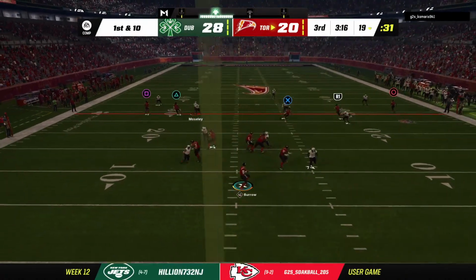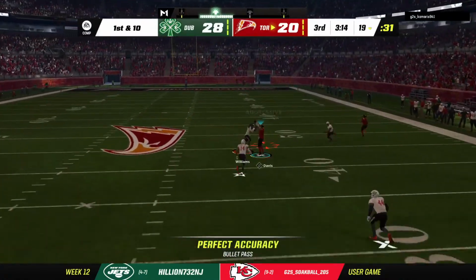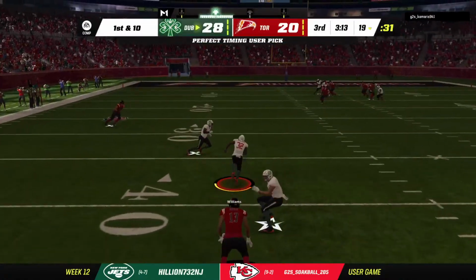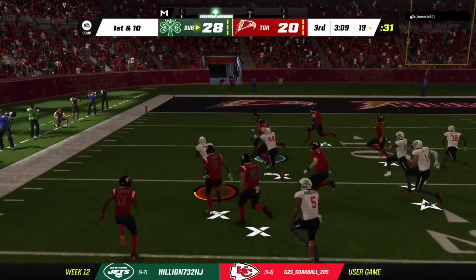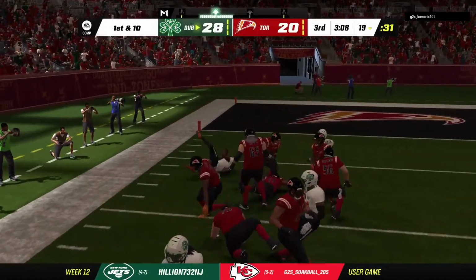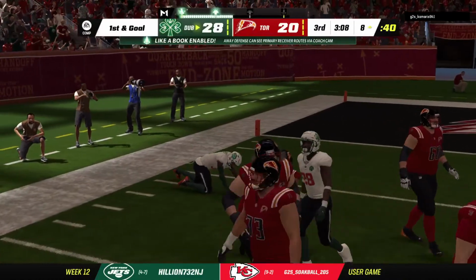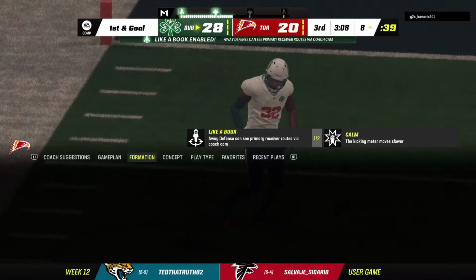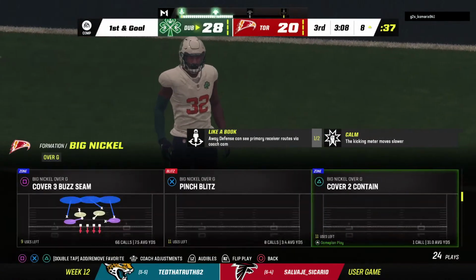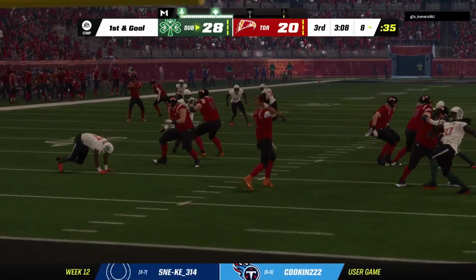Now Burrow on first down. And this is intercepted. He was trying to get it to Davis. Picked off by Marcus Williams. And they will finally put it into the return, but not until he takes it back all the way inside the 10-yard line. And that one is going to sting. First play of the third quarter and a turnover.